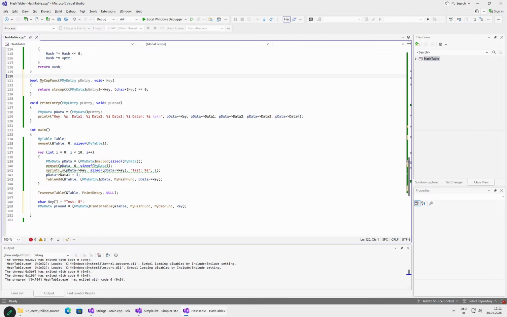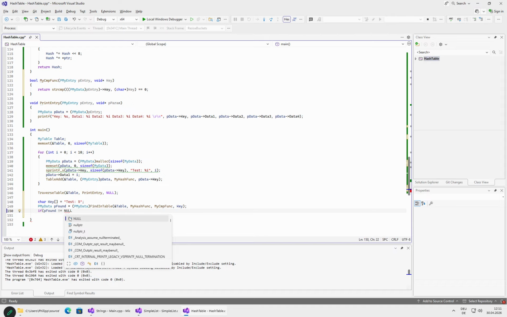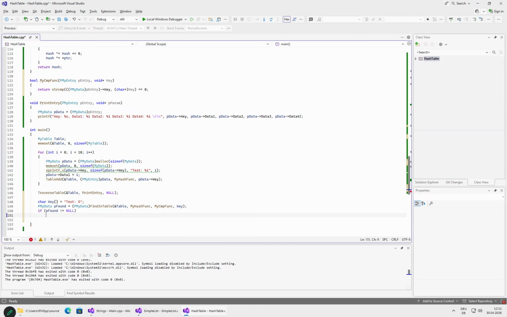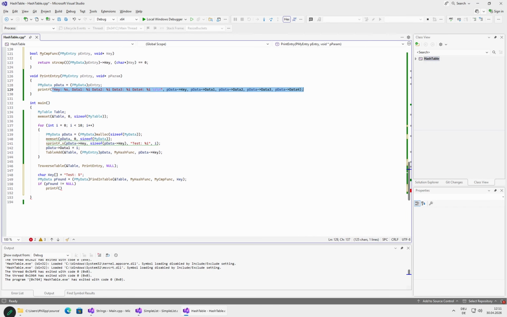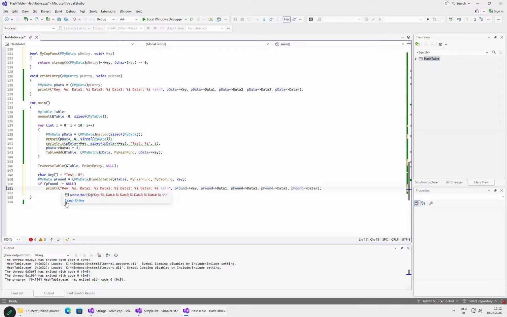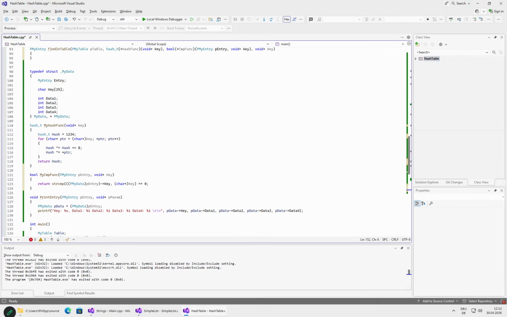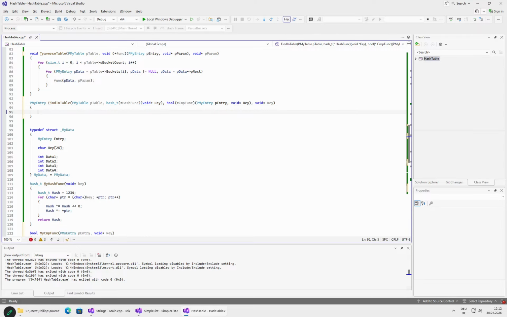Okay, that's that, and then we see if we found it. If this is not null, then printf found key.